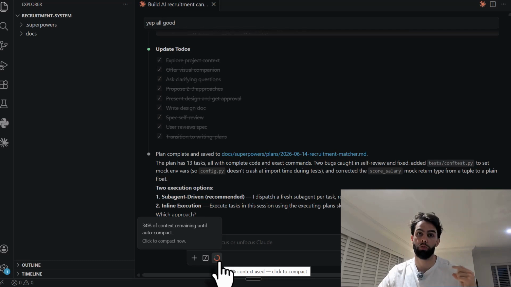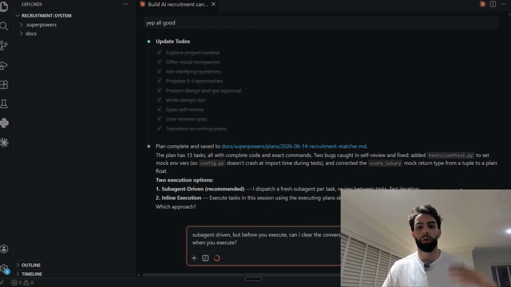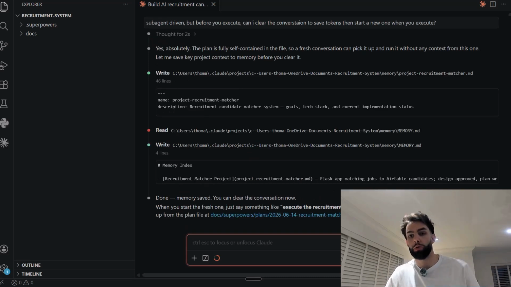Now, to save yourself tokens and prevent this from compacting, which is going to mean that your context isn't going to be as good, what we want to do is actually clear this conversation and then start a new conversation where we work on just implementation. And because we've got a plan, we've got all the details that we need in there. So I'm going to just make sure Claude's got all the context that it needs before we do that, and then I'm good to clear the conversation. So you can see that Claude Code's got all the information it needs to, so we can clear this conversation now and start a new one.